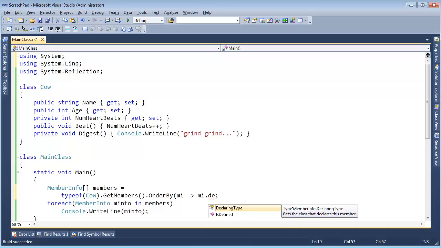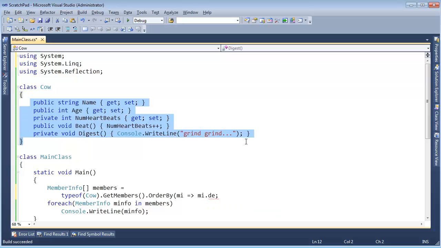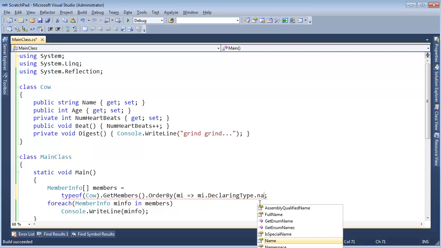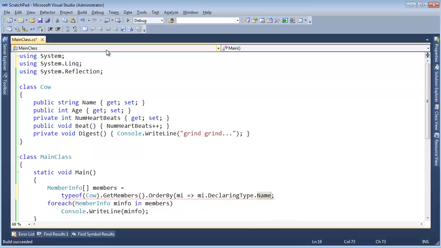Notice it's a type, the type that is declaring the member. So the Cow is declaring all these things, but then System.Object declares ToString and GetHashCode and all that sort of thing. So I'm going to order by the declaring type's name, and if I remember right, C comes before O in the alphabet.